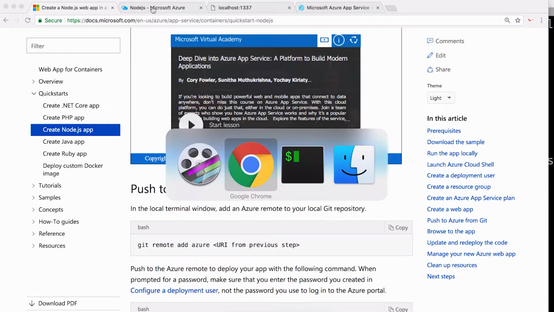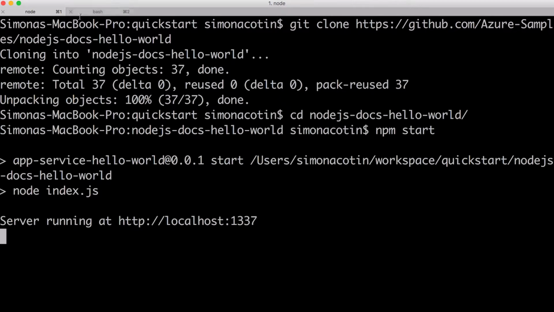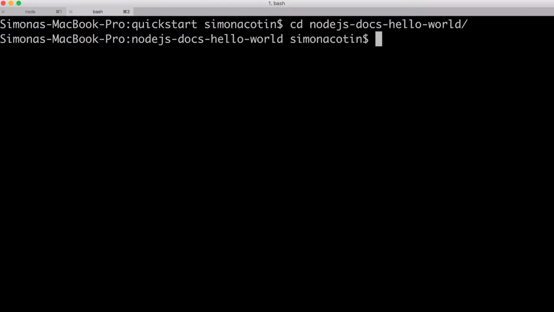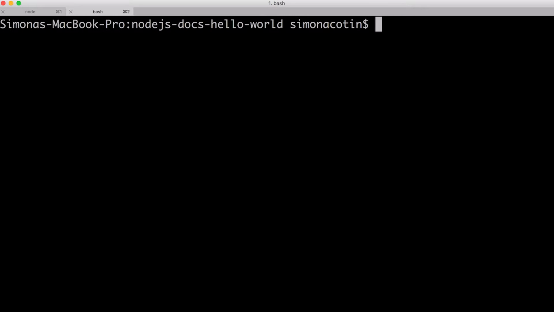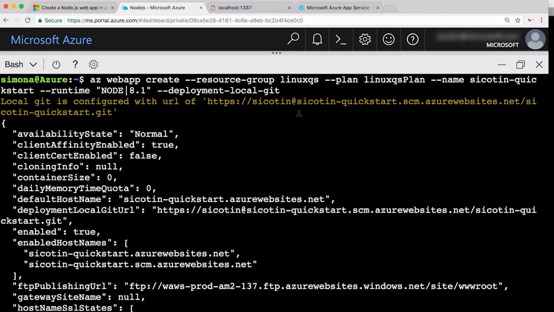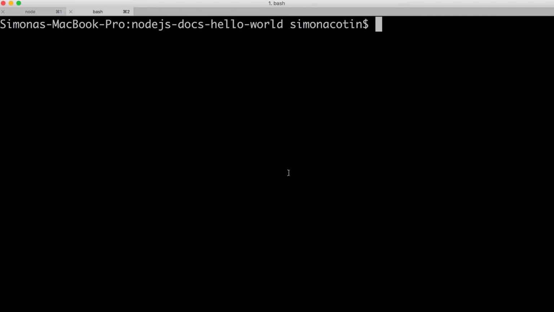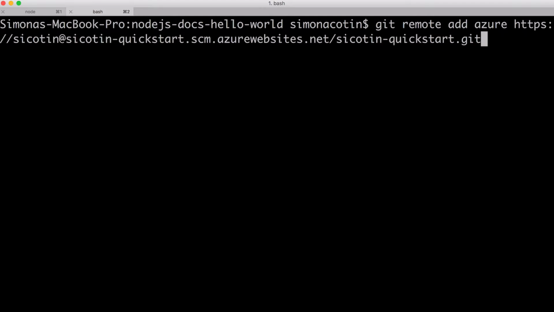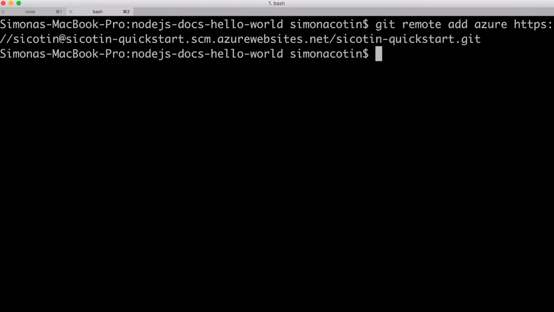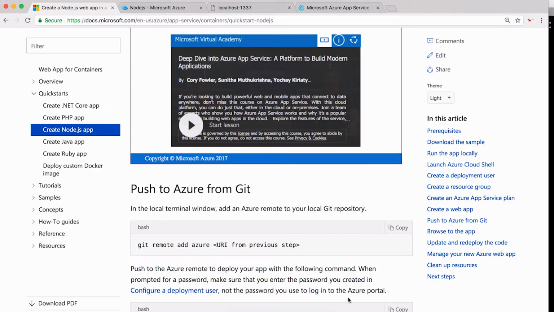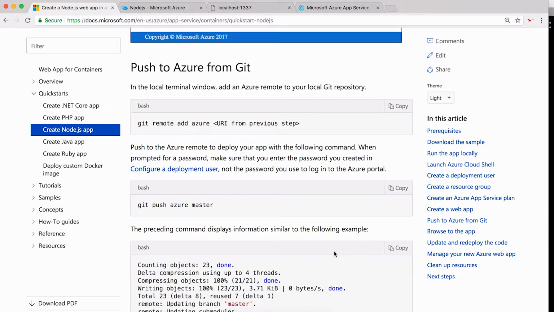And now we go to our terminal. Go into the folder where our code is, and we'll do a git remote add. We need to go copy the URI from the Cloud Shell. We're copying the URL here. Going back to the terminal. Git remote add, and we'll call it Azure, and then we'll paste in that URL to the remote. Success. Now that we have the remote and it's connected, all we have to do is push, right? Push our code up into the cloud.